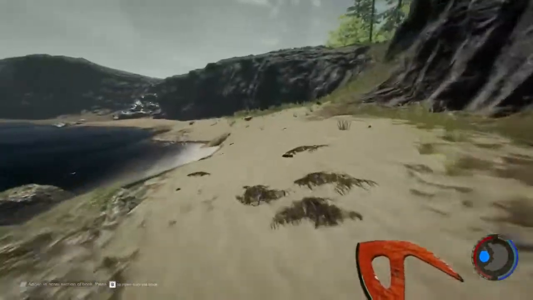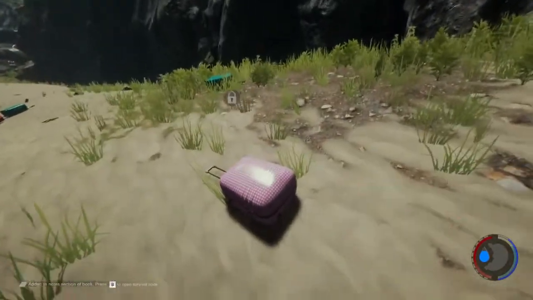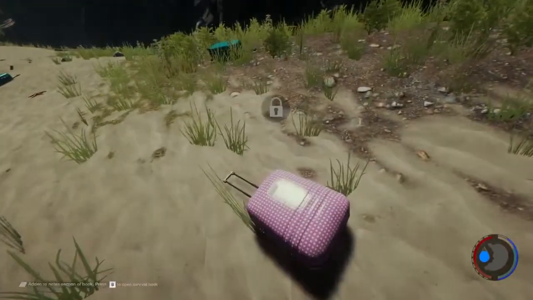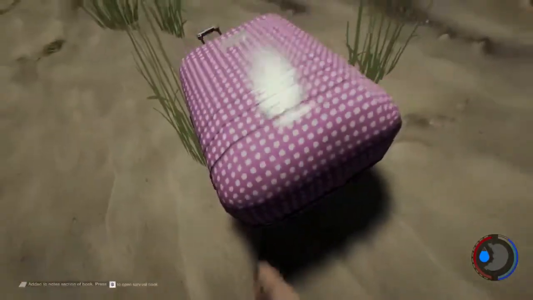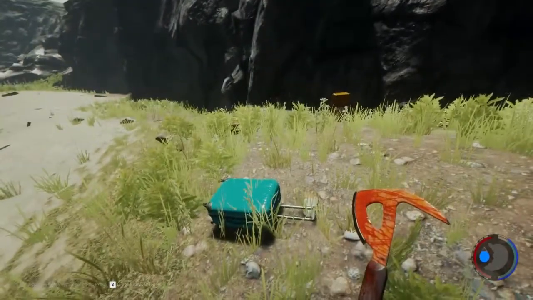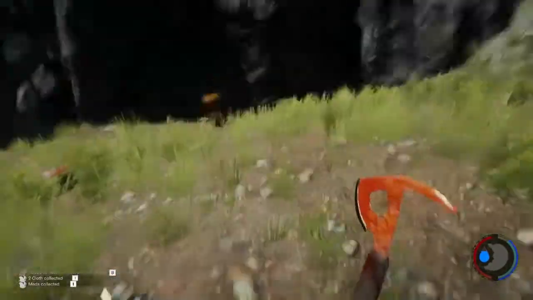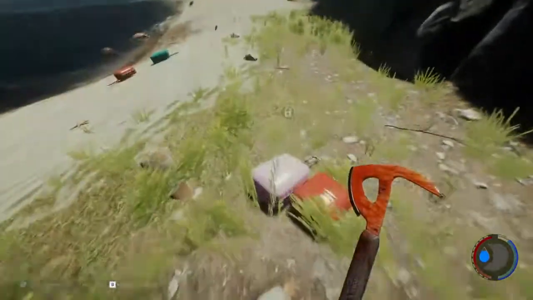See some more luggage over here. It'd be nice to get that cooking pot. It might be right there. I think I just seen it. Let's see. Is that it? Nope. That's more luggage. It's around here somewhere. It's on the shoreline right here. We'll find it before we venture away.